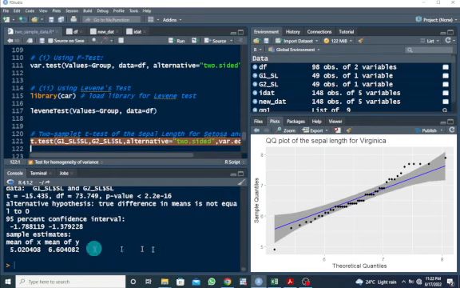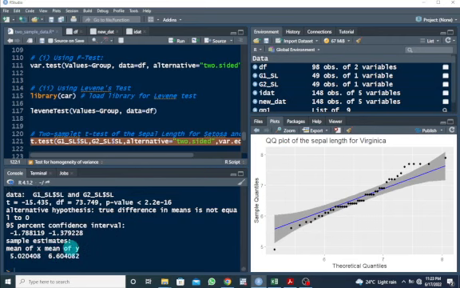So if you look at the mean value of the sepal length for setosa and the mean value of the sepal length for virginica, we can see that this is around 5 centimeters, this is 6.6 centimeters. So we want to find out if the difference in these means is equal to 0 or it is significantly different from 0. That's basically what we want to do.